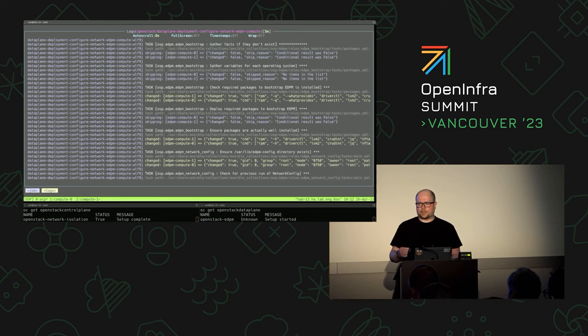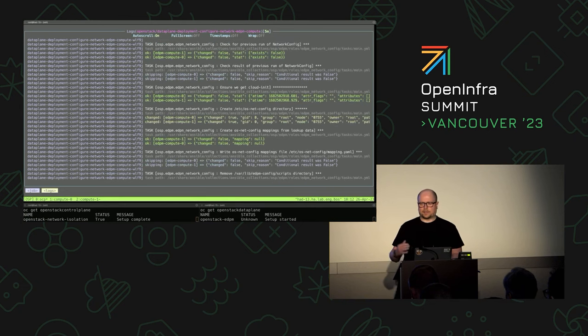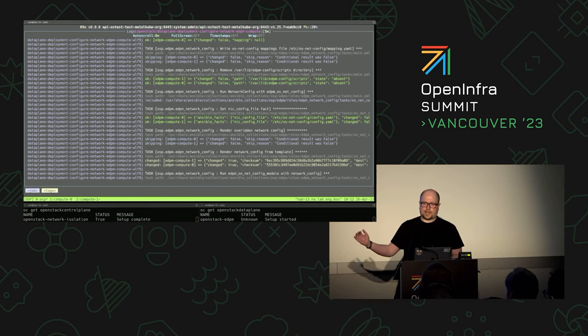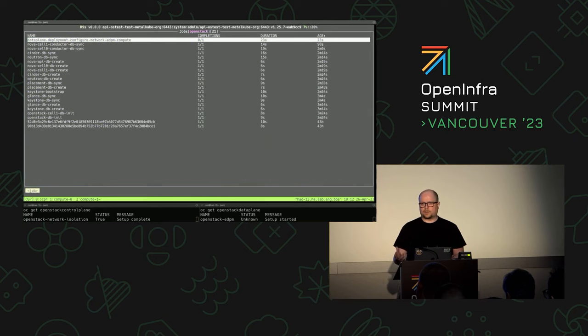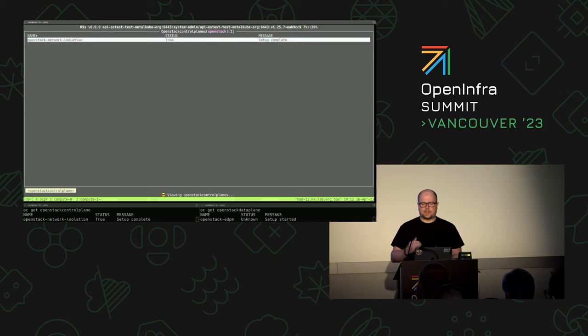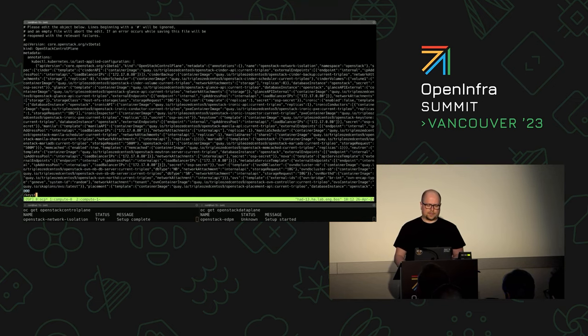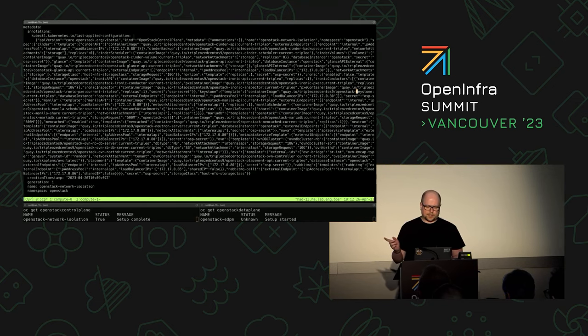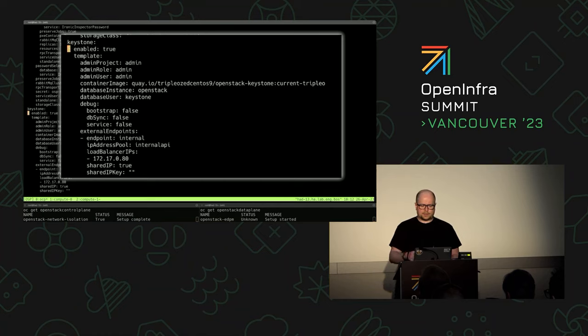But this time, instead of pulling up logs and seeing things like Alembic migrations, the logs are all just going to be Ansible output. And this, again, it's fewer layers. You can get straight to the information you need. If there's a problem going on here, you can see right in the Ansible log exactly where it's happened, which step, which role it's part of, which machine it affects. So while the data plane's running, I'm going to make a change to the control plane.